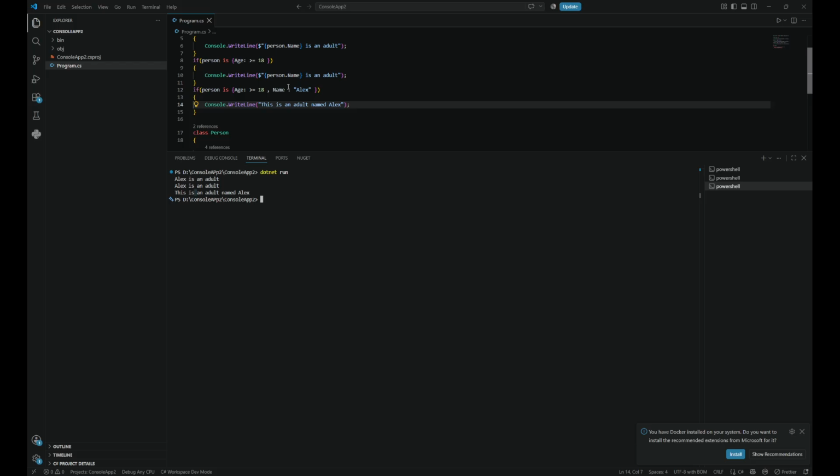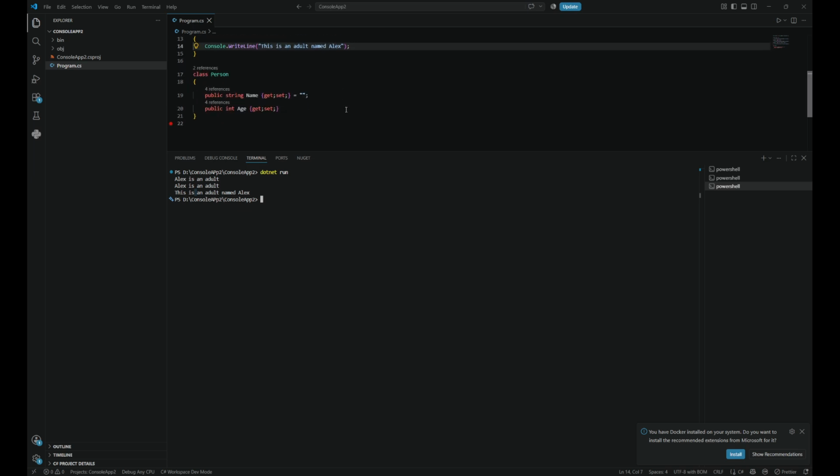You actually already saw a sneak preview of this in the last section, that greater or equal sign inside the pattern. Let's properly cover relational patterns on their own.